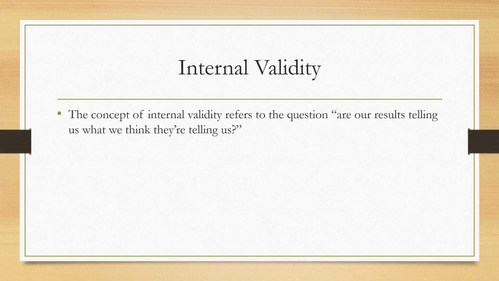Internal validity. So the concept of internal validity refers to the question, are the results telling us what we think they're telling us? Big picture is that there's always other explanations. One of the earliest examples of a lack of internal validity that we saw in this class was with our ice cream and shark attacks. We said there's a large relationship between ice cream and shark attacks. And we kind of pointed out that doesn't necessarily mean that ice cream causes shark attacks or shark attacks cause ice cream. So that is an internal validity issue.